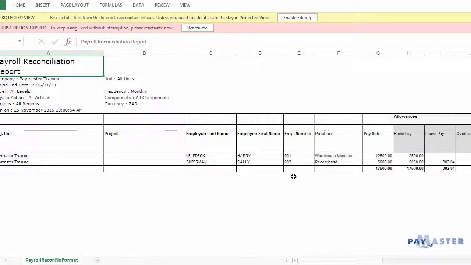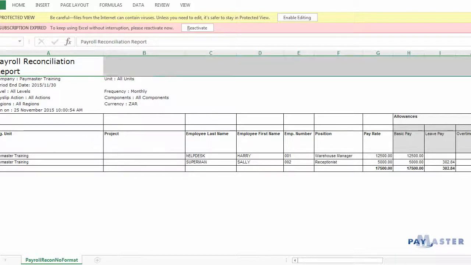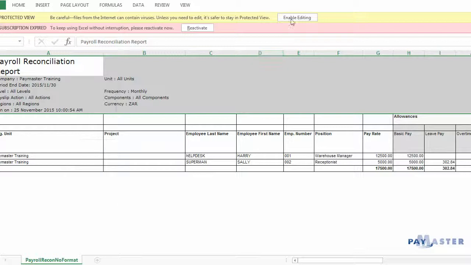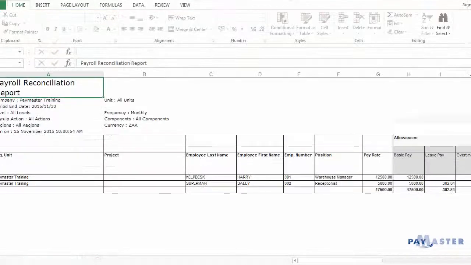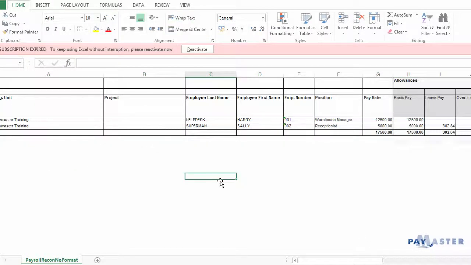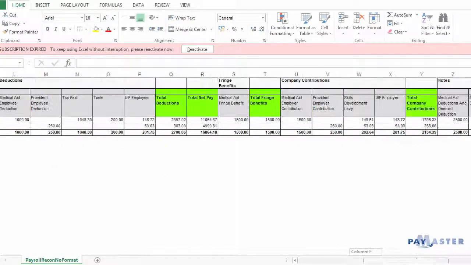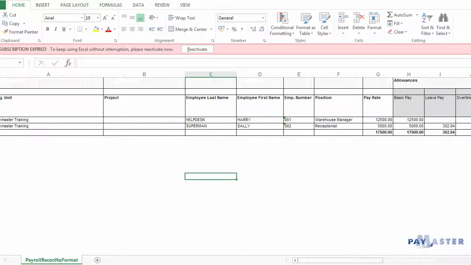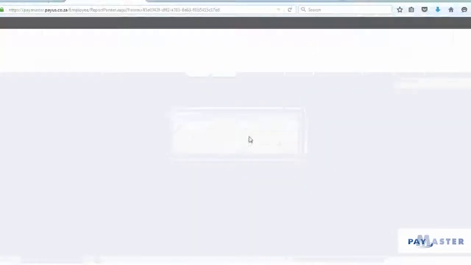As this is now an Excel document, you can edit it as you would any other normal Excel document. I'm going to remove this top section. And now I can save and manipulate this Excel document as I like. Let's close this. I don't want to save it.